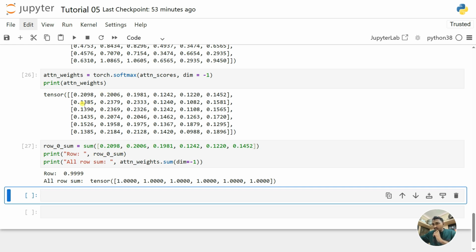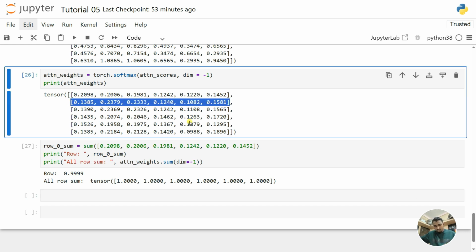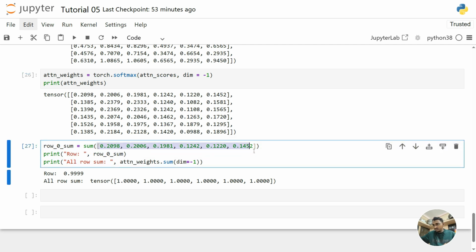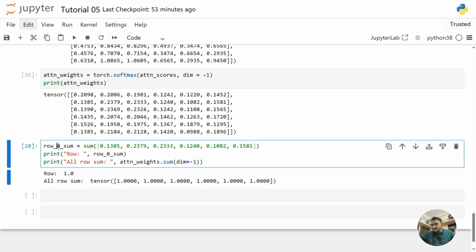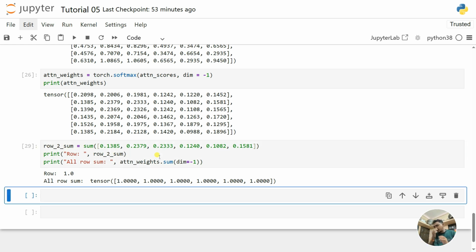If I use row 2, let's say 0.851, and you can see all the tensor values are nothing but one itself. So if I make it 2, you can see the same thing. The attention weight is nothing but 1 itself if I add all of them.